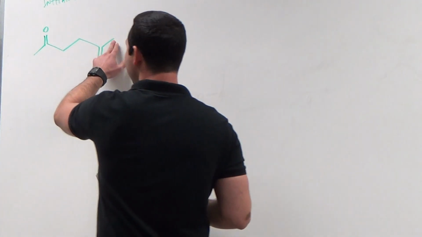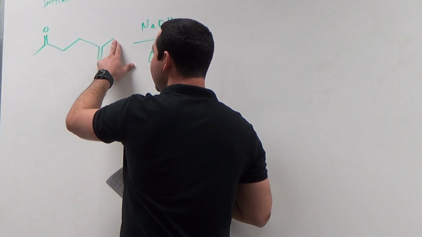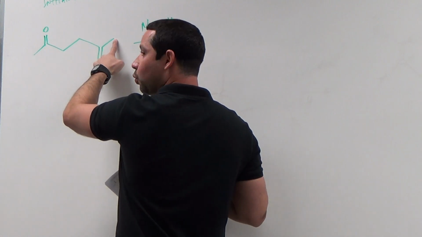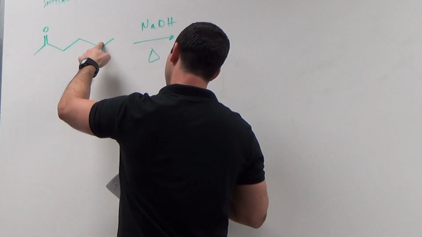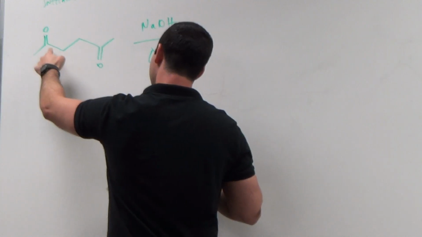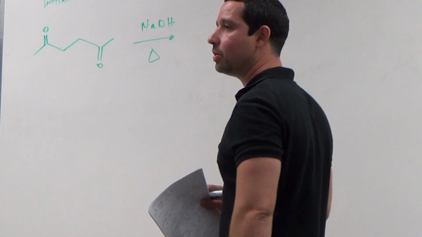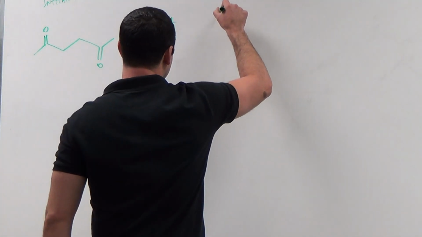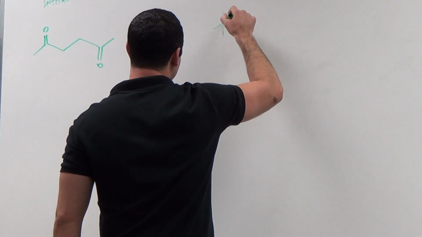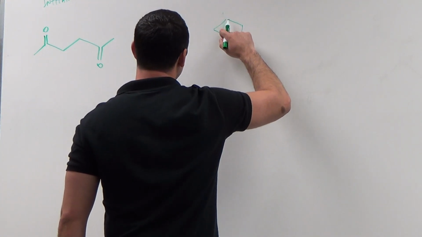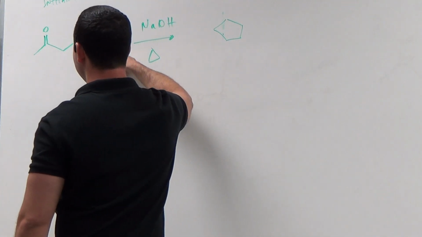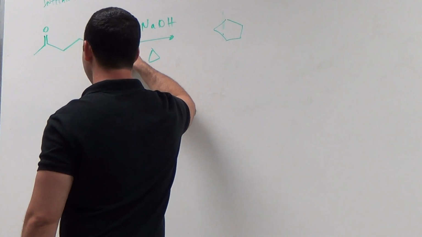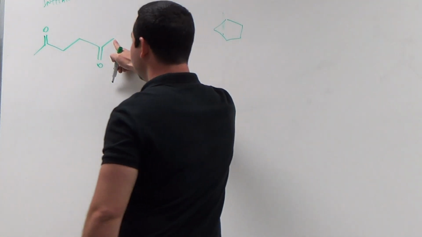Okay, let's say we pull it from here, yes? If we pull it from here, this is going to attack that one there. So this ring will have 1, 2, 3, 4, 5 carbons in. Yes or no? How many? This ring is going to have 5 carbons. There it is. Is that carbonyl going to stay intact, yes or no? Yeah. That's going to stay intact.